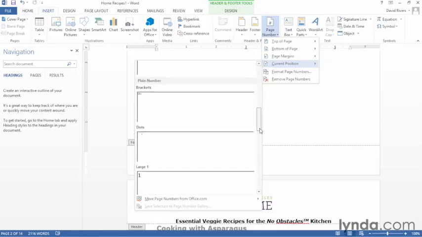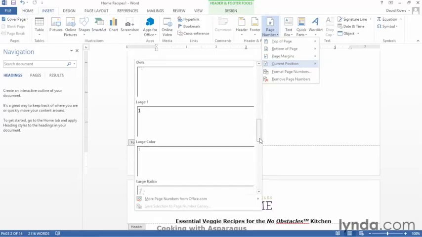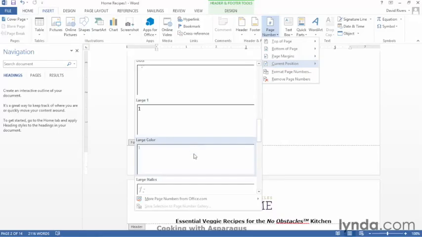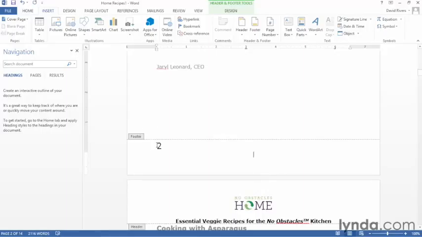So let's scroll down, and we do get into some large ones. Large, large color, large italics. Let's just go with large right here, large 1. Select it, and the number appears. Now notice it's off to the left, and that's because of the formatting that comes with it. And our cursor's flashing down here. We'll hit backspace to take out that space, backspace again, so we're not using up a blank line.